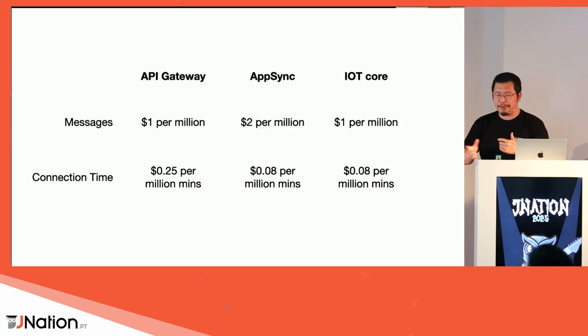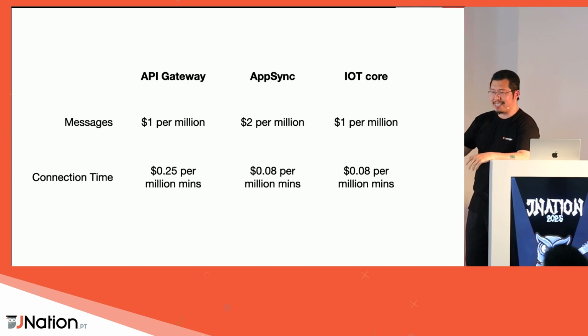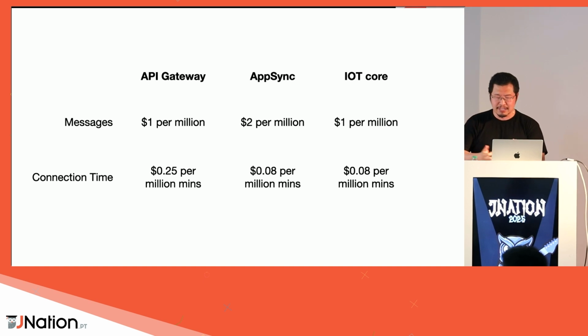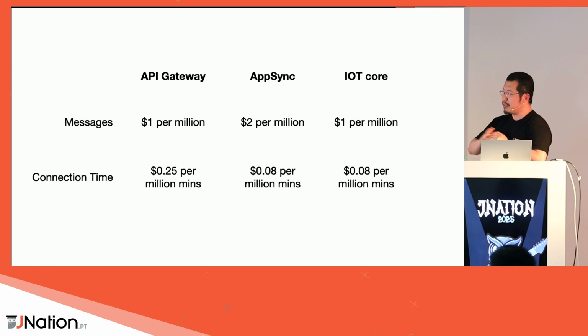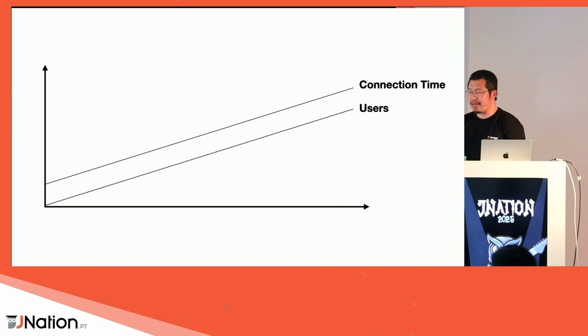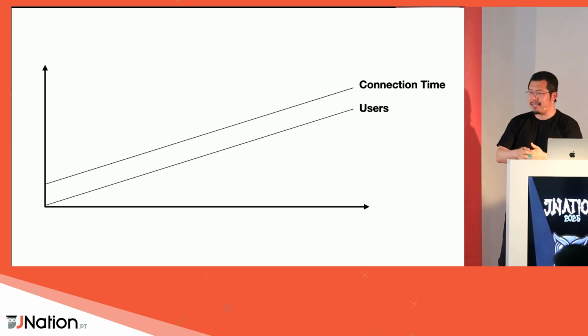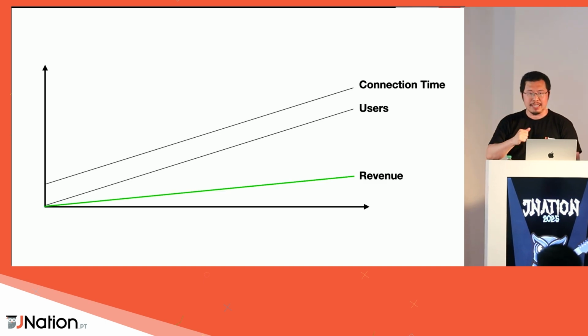I've built quite a few different real-time systems on AWS, and you have quite a few services on AWS where you can basically build serverless WebSockets with API Gateway WebSockets, AppSync subscriptions, or the new AppSync Events API. You can also do that with IoT Core. They all charge you on 2 dimensions: the number of messages you send, but also connection time. So say I'm building a social network and I've got more users, and they're all connected to the WebSocket connection to find out when they've been mentioned or DM'd or what have you. So more users, higher connection time, but that's not where I make money.